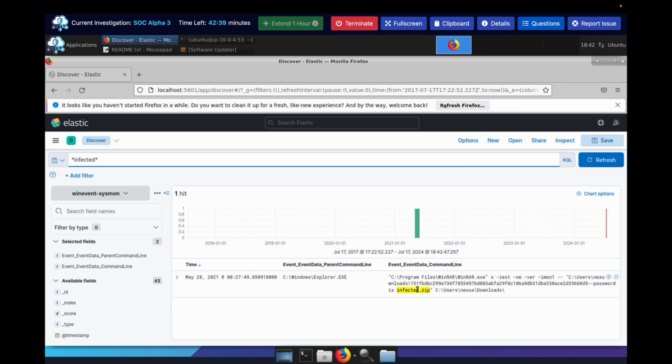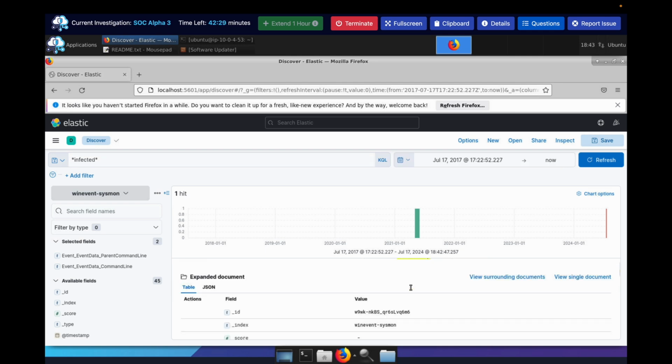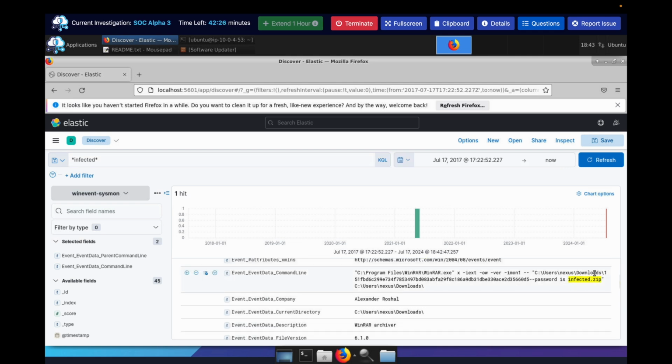So you see, look at this file name, right? And it has a password. Password is infected zip. So let's open this up a little bit because I want to grab that file name. I'm going to show you why it's important. And copy there. Check this out.